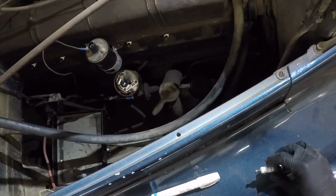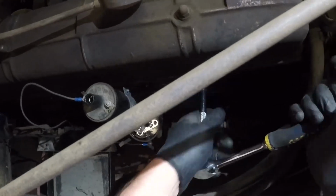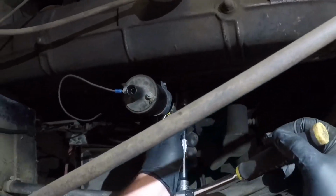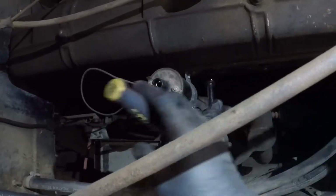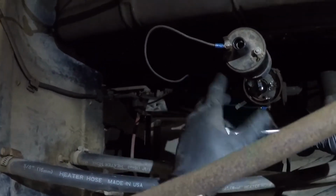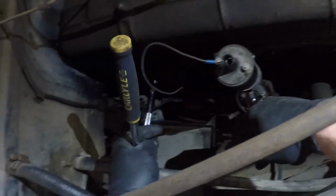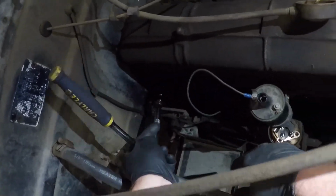This thing really might not be that much effort here. Well, like I said, we'll get all these out and double check the gaps on them and everything once I figure out what the gap will be. But yeah, somebody has tried to get this thing operating at some point in the somewhat recent past here. Granted, they didn't tighten the spark plugs down very tight, but I could almost, if I tried hard enough, get those out with my hands.